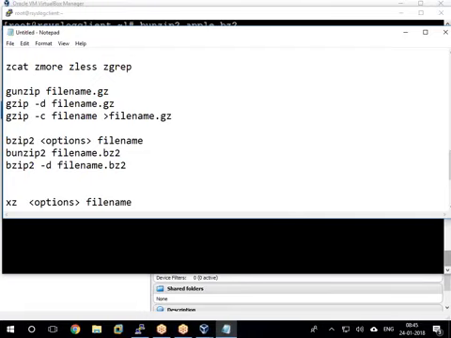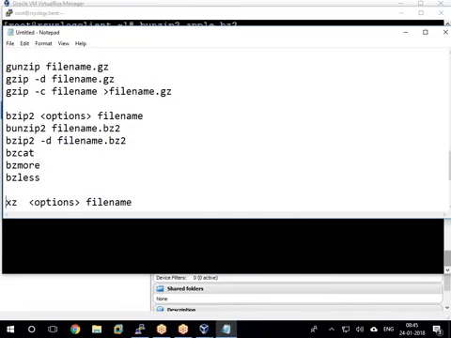Okay, to read, bzcat, bzmore, bzless, like this we can. Okay, to keep original files, bzip2 -c file name, then file name dot bz2 to keep.